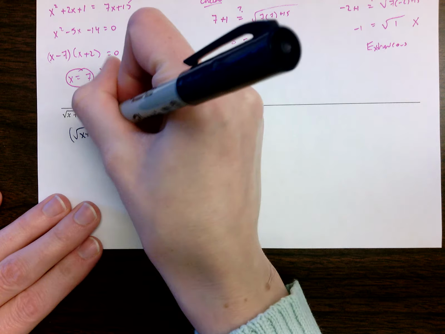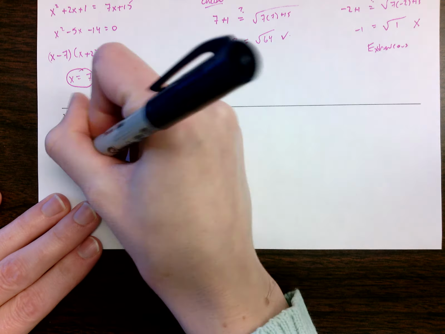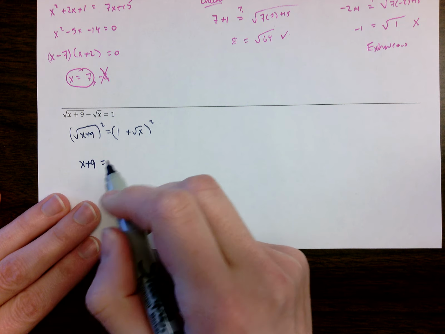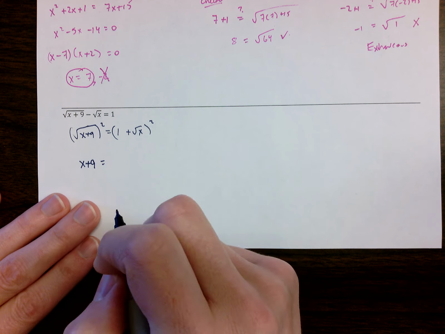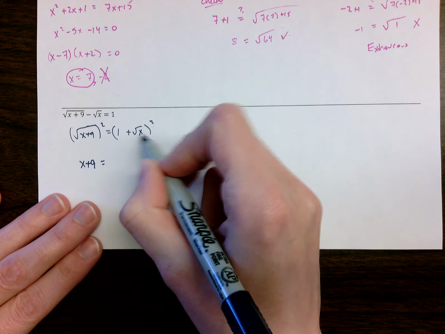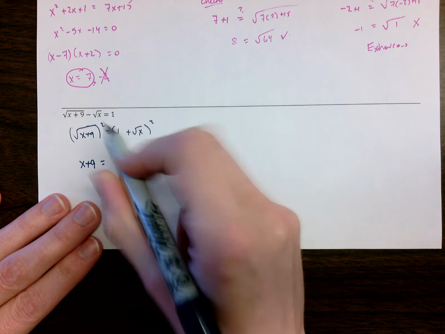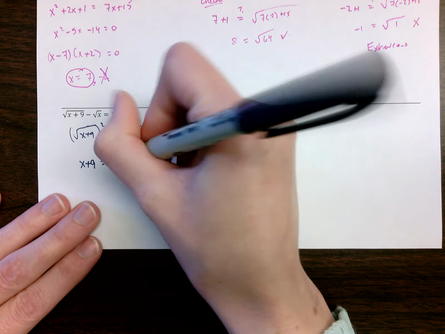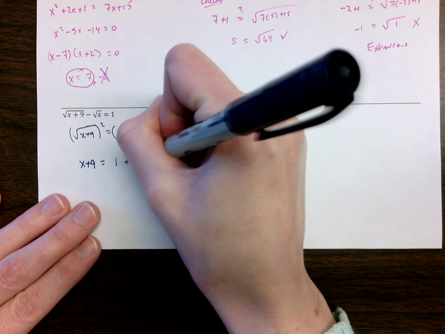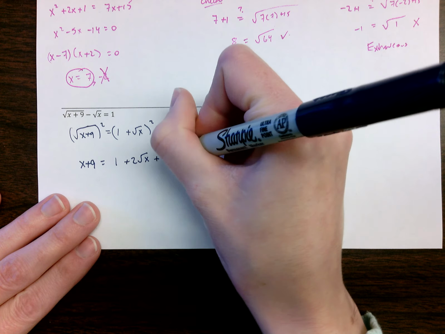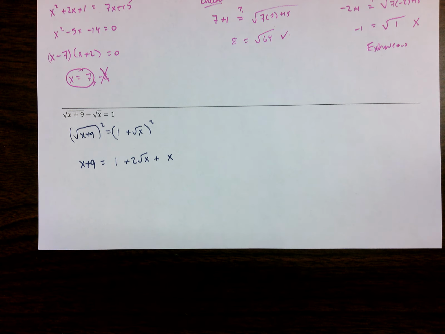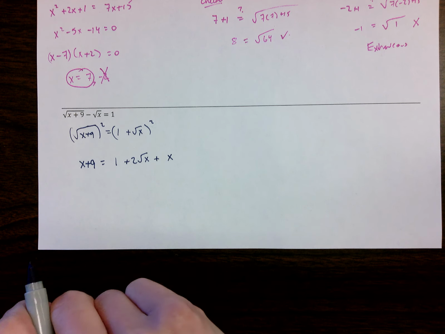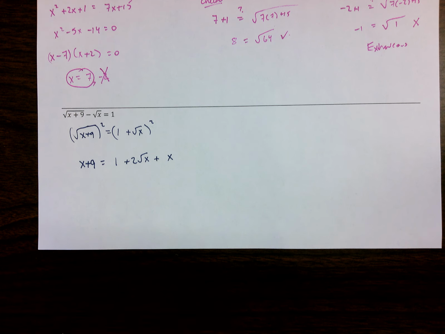Okay, so then from here, I'm going to square both sides. So that's going to cancel to just x plus 9. And then on this side, right, do out a double distributive property if you need to, right? You're doing 1 plus the square root of x times 1 plus the square root of x. Distribute, combine like terms, right? It's going to work out to 1 plus 2 times the square root of x plus x. Okay, and if you're not sure where I got that, again, go do some side work. And then this is the equation I'm going to solve.